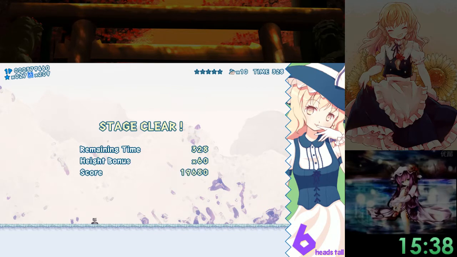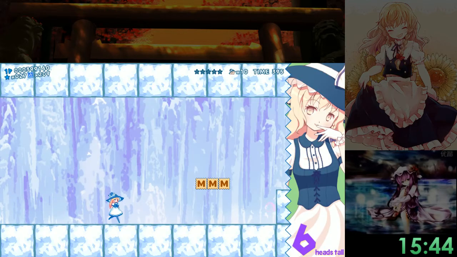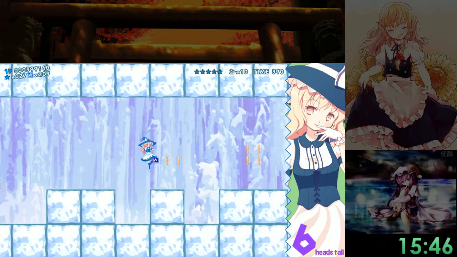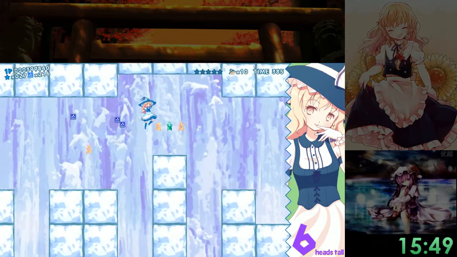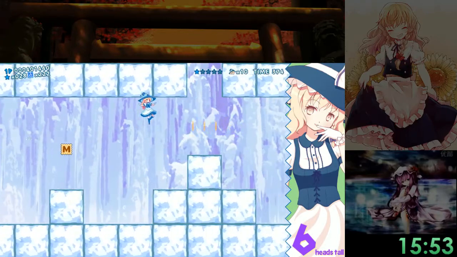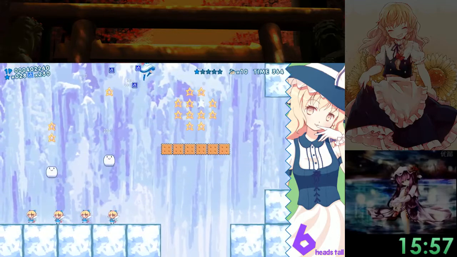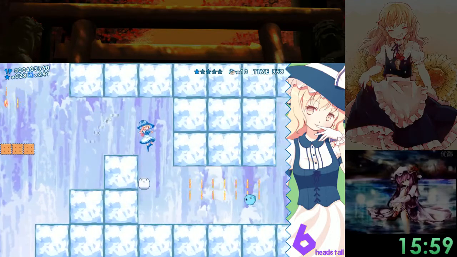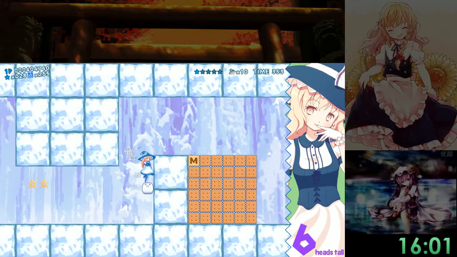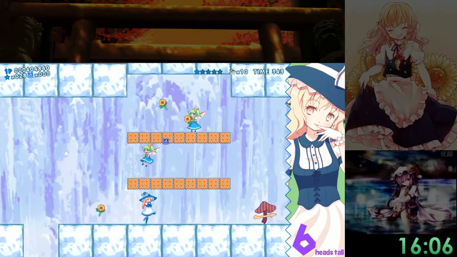Ice physics do have a pretty wacky set of consequences to them if you don't just keep moving forward. Like, trying to jump backwards off of this, your ground speed and air speed are completely different. It's super weird. So we hold the jump button here to land on the fairy, immediately let the jump button go so we can go ahead and bounce off the next fairy. And that's pretty much this stage in a nutshell.